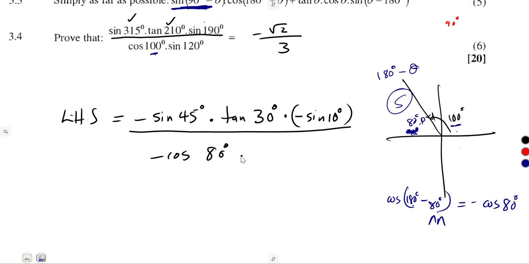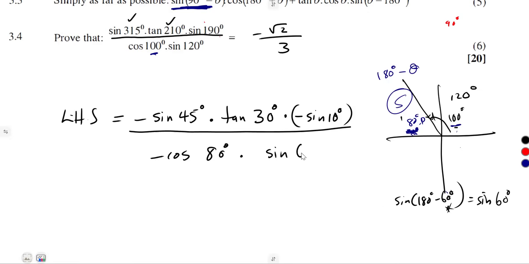Times the sine of 120. Oh, 120 is just the same as 100, guys. It's only that we are dealing with a sine. So 120 is the same as sine of 180 minus 60 to get 120. So it is the quadrant of sine, so therefore it will remain as a positive, remember, of the acute angle. Sine is positive in the second quadrant.